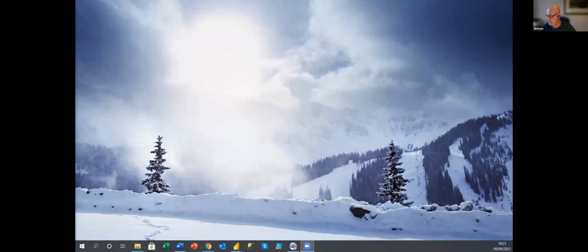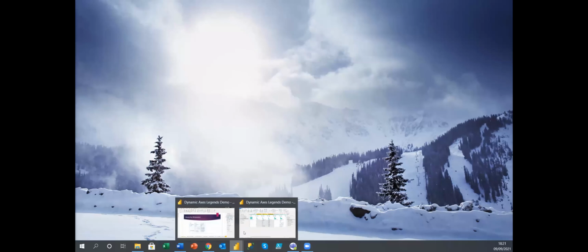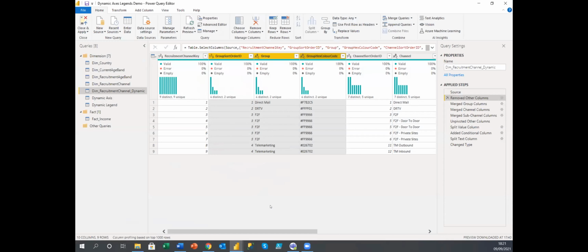Right, got it. Let's share the screen. Which one is it? There we go. Right, can you see that screen now? Yeah, we see the snowy background. Can you see Power Query now? That's much better. Okay, cool, great. Apologies about that. So, live and learn.